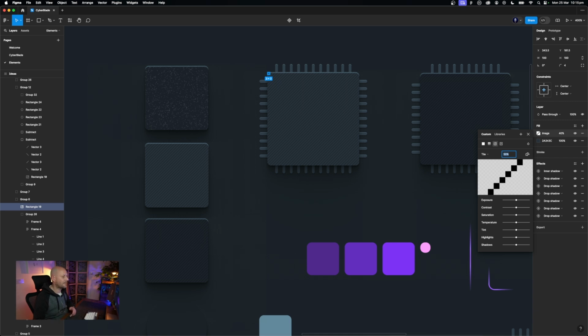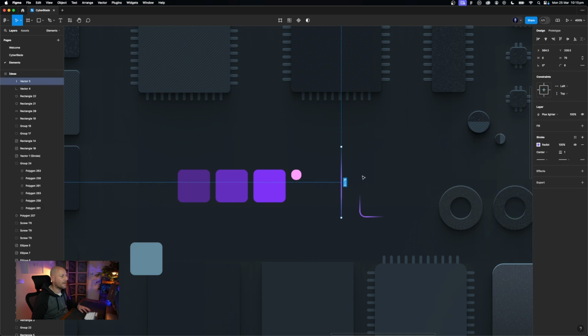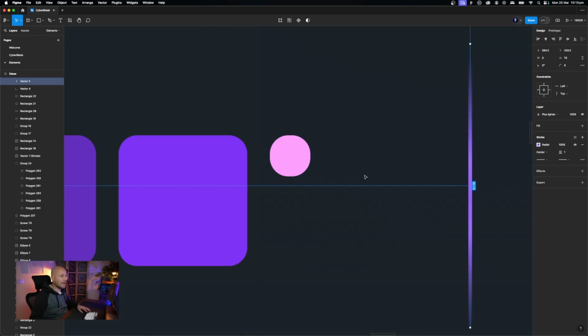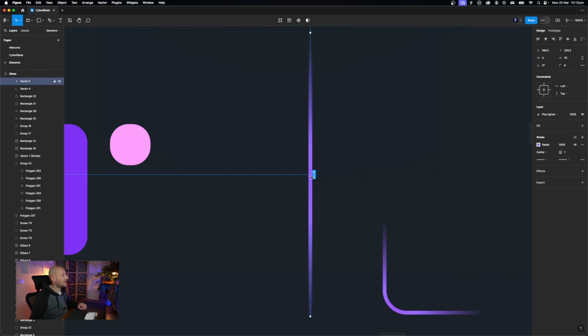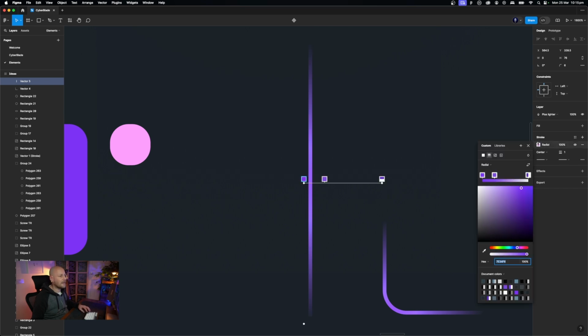That's as simple as that. Now we have some, just using a pen tool, we've made a gradient line. So this is a pen tool, just a straight line. The layer has been set to plus lighter. I use plus lighter a lot in this design and some designs. And this has a radial gradient attached to it. I don't know why that's there, but it has a radial gradient attached, so it just fades out. It's just a light accent.